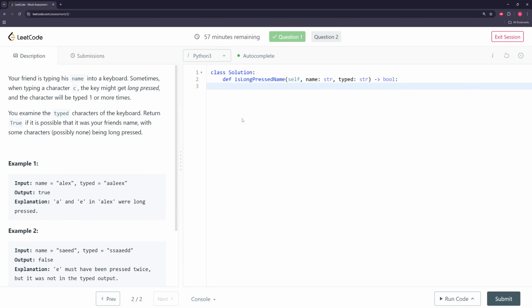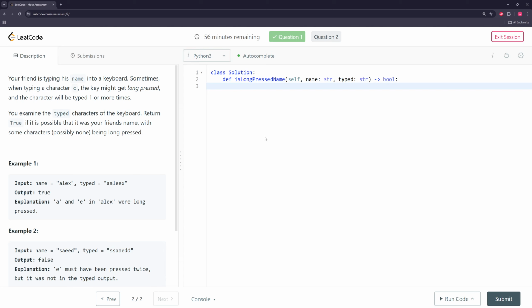Okay, so I think what we need to do here is make sure that the typed characters have at least the same as the name, in that order. So we can say if in the name there's an S, there must be an S here. And then we can move on to the next one, and so on.